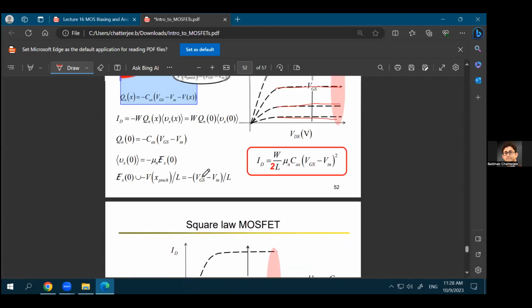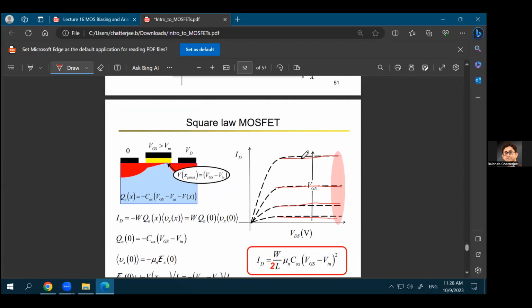So this is the most interesting property of a MOSFET: in the saturation region, the current is not a function of the drain to source voltage. This is something we did not see in any other device. You apply a certain amount of voltage and keep on increasing that voltage across the MOSFET, and the current across the device remains constant. Which means it works as a constant current source, which is a very important property of a MOSFET as a device.